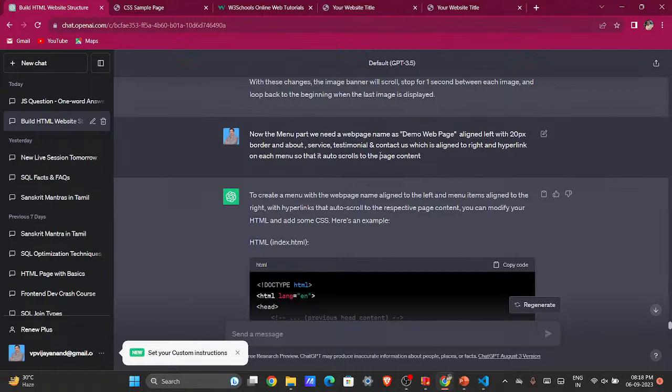It has created a logo. For this logo, it has also created CSS. You can see how the header menus need to be designed. So everything is created. You can just copy paste and do these things in 45 minutes or half an hour. You are ready to build a complete website, right?